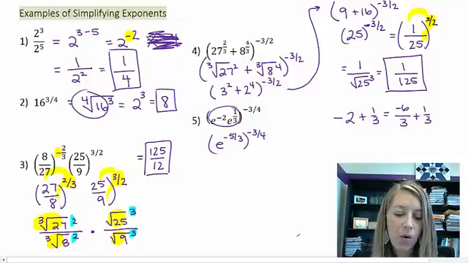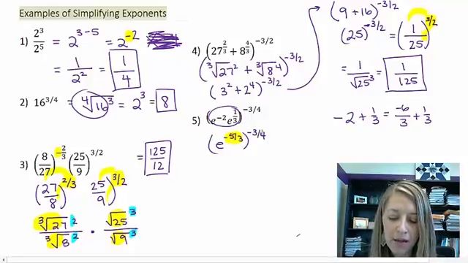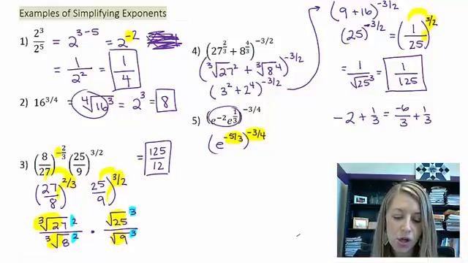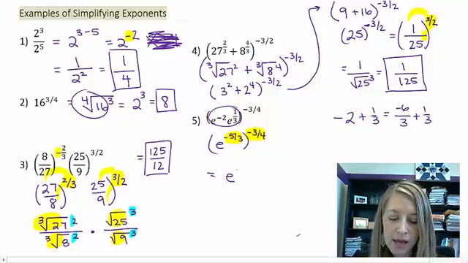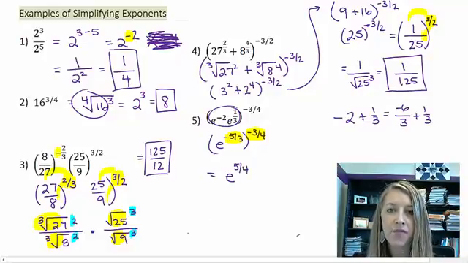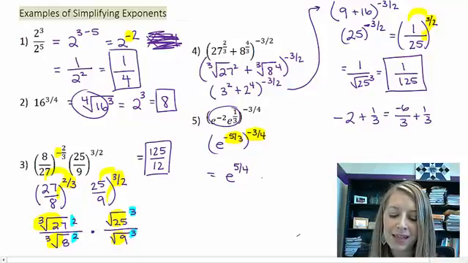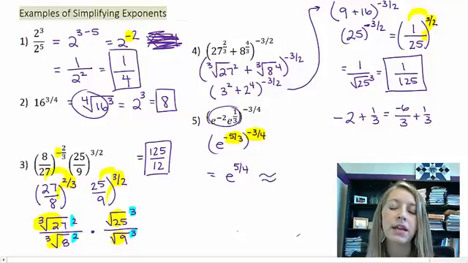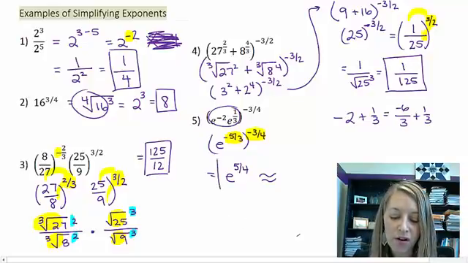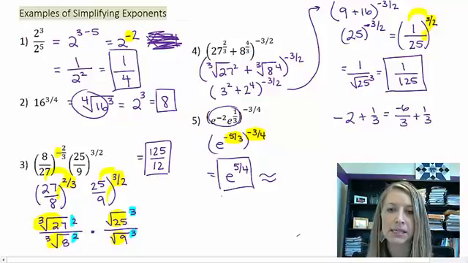Okay. Now I'm going to multiply my exponents. And so when I multiply these, my 3's cancel and my negatives cancel, so all I have left is e to the 5 over 4. I cannot do anything more with it unless I want an approximated value, and I could type that in the calculator if need be, but I believe this is all the farther that we need to go on this example.